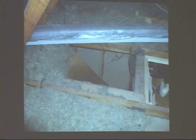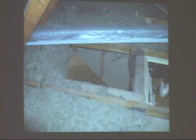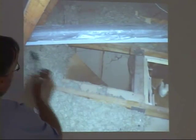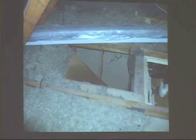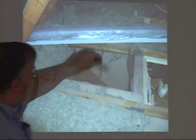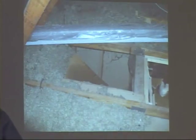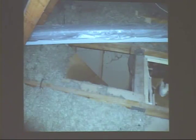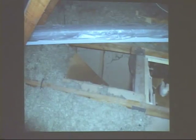But rather than put a board across there, something solid, he put cardboard across and blew the insulation on the cardboard. And as the insulation got old and the cardboard got old, it fell down. So this particular client was wondering why these bedrooms upstairs were so hard to keep cool in the summertime and warm in the wintertime. It's because all their heat was going out through this big hole in their insulation.